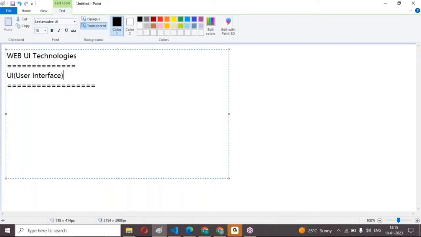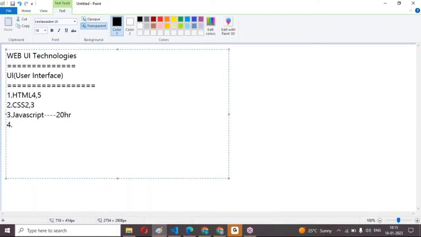This UI page is helpful for creating the user interface. We can create this user interface by following all these programs. One is HTML, HTML4 and 5. Second topic is CSS2 and 3. Third topic is JavaScript. I'll discuss almost 20 hours on JavaScript, covering core and advanced concepts of JavaScript.